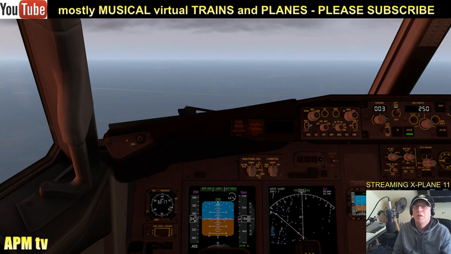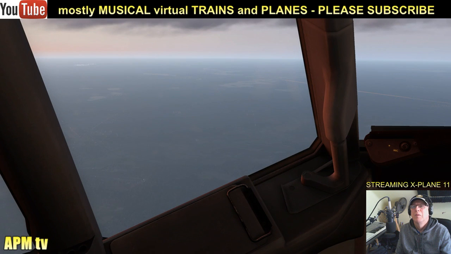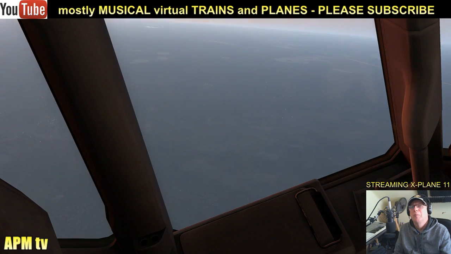So here we are at 5,000 feet. It's quite a big airport. You can see over there on the left.